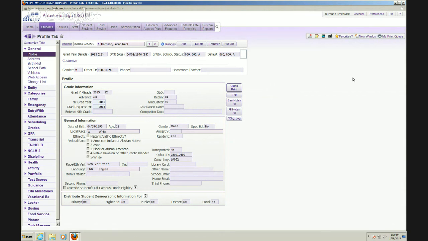One last thing, I did not put in his middle name. So how do I get back into the edit in my students? Click on edit on general profile. So you're on the general profile and click on edit. Generally, this is done in the demographics training, and so it's really not usually done in the future scheduling training, where we get a lot more time to spend. But this is where you can come in there and add that name in and everything.